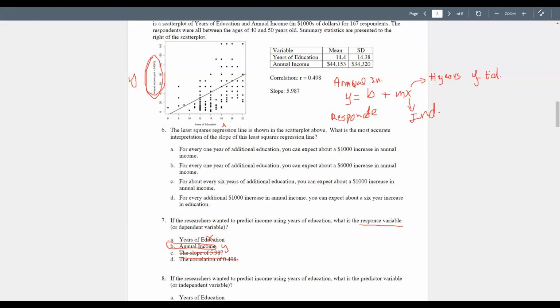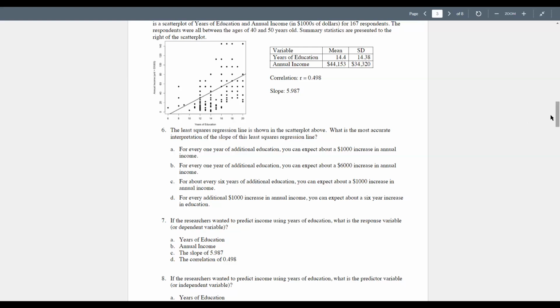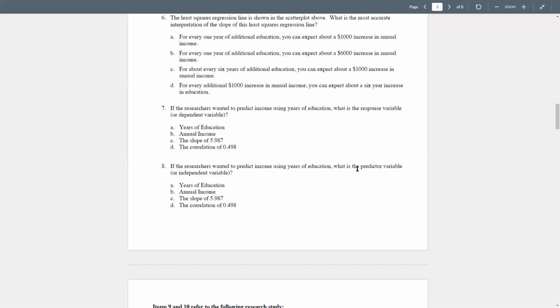We're going to give it another name right now. We also call it, let me just clear those. Clear all joins. We go all the way down here. So what I think the predictor variable or independent variable will be, as I just saw earlier, is it going to be annual income, slope, correlation, or years of education? Or is it A, B, C, or D?